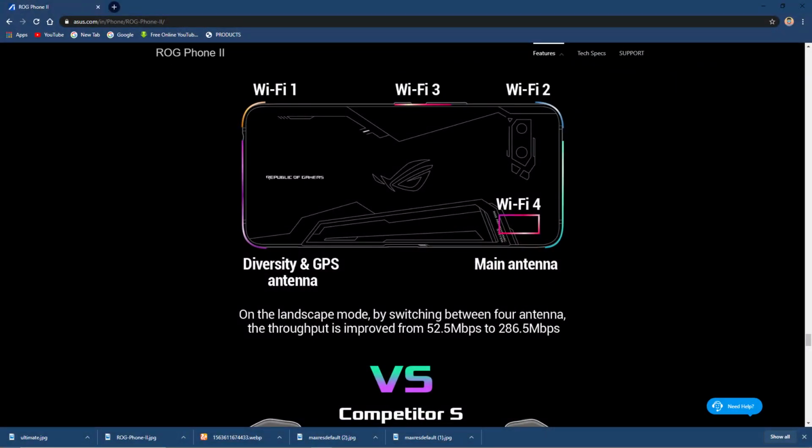It comes with a 75 watt super fast charge, but it's not certified by Qualcomm 5.1 or 5.0 plus. So the ROG Phone 3 doesn't have the certification, and it has front-facing dual stereo speakers certified by Dolby Atmos. The ROG Phone 3 also comes with a custom cooling fan, which doesn't actually come in the package. You need to buy it externally, like the Black Shark 3 Pro.